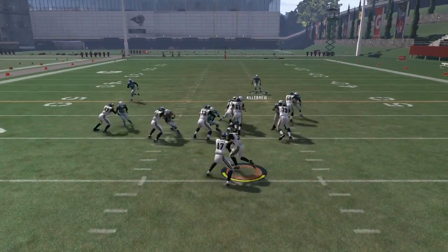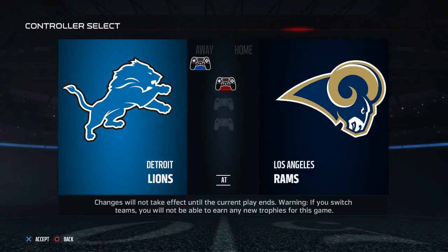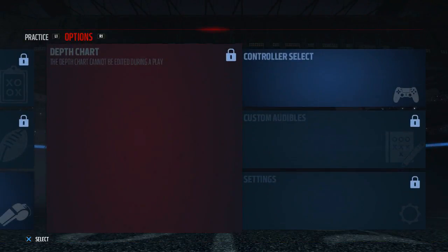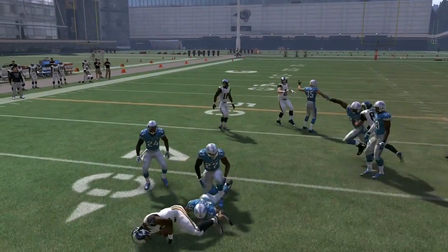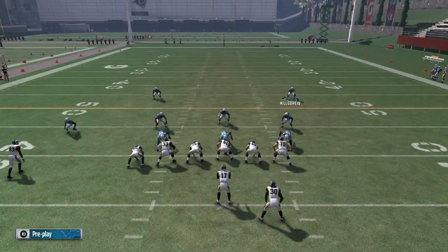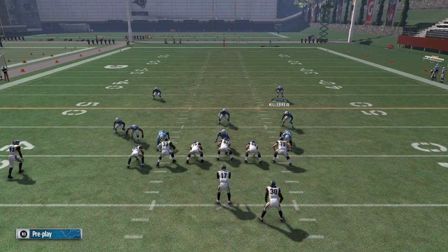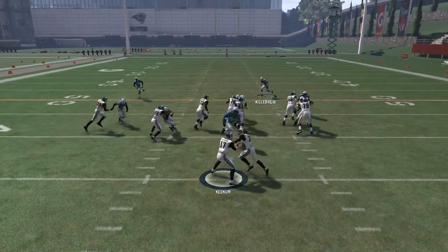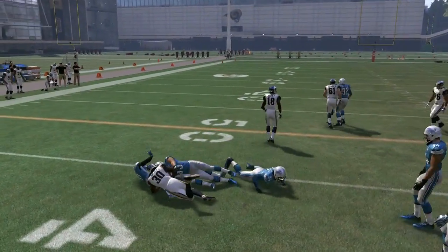Let's see. I'm going to run this a couple times. Let me run this against the computer just to show you. It'll be pretty quick right here. Let's see. All right, it's the same thing. The setup is very quick. I'm just going to move him here like this. And I'm, again, going to clean up any runs. And right there, yeah, he makes the free safety miss, and I'm there to make that tackle.